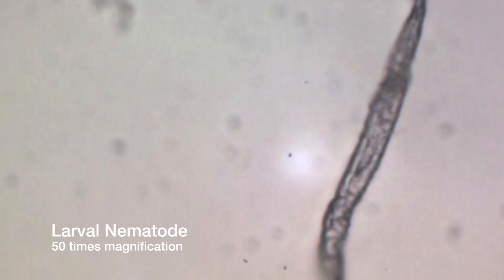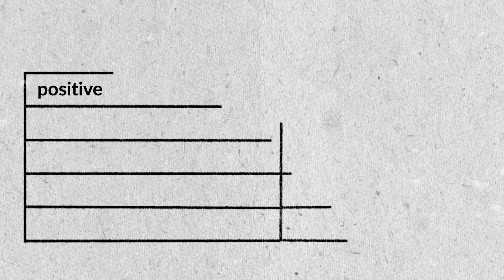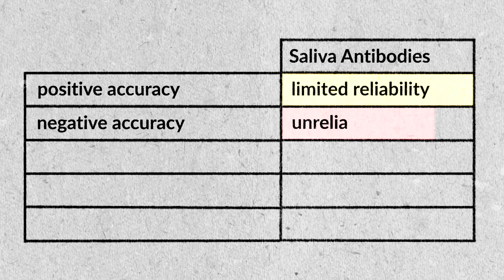If you're positive, they say you have antibodies for this parasite. But just because you have antibodies doesn't mean you're presently battling an infection. This could be an infection handled years ago by your body, or it could be happening right now. I'm unaware of a super reliable way to tell by the antibody levels. So a positive really means you've been exposed — it doesn't say whether you've conquered the infection or you're still battling it. In that regard, I don't think this is a reliable positive indicator. And a negative doesn't mean you're definitely negative for a parasite infection either, based on how antibodies circulate in our saliva.